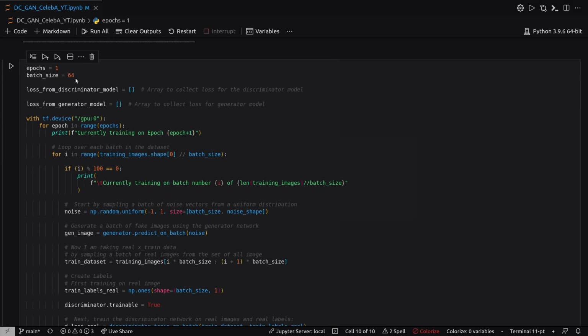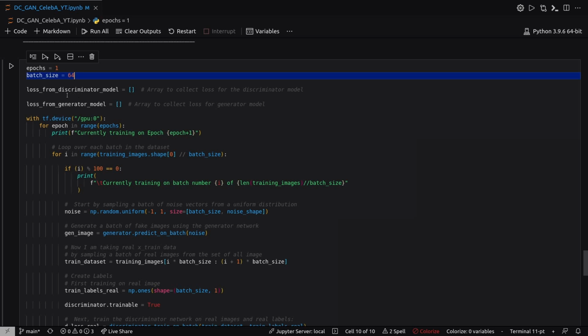So initially, while coding, I'm giving epochs of 1, because I want to see the result almost immediately. But after my code works perfectly, then I will give epochs of 300. And the reason I will give so many epochs is that the total data set was 200,000 plus images, but I took only 50,000 of that, and that's why I'm increasing the number of epochs. And for batch size I'm using 64. You can also use, of course, 128 or 256 based on the power of your GPU.